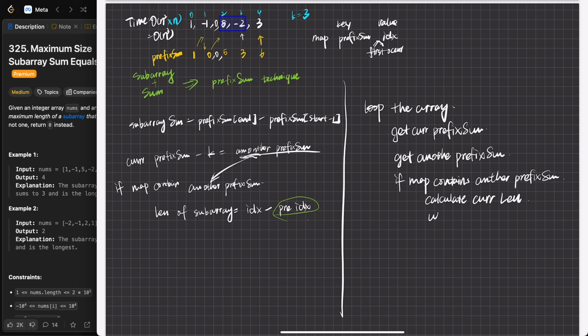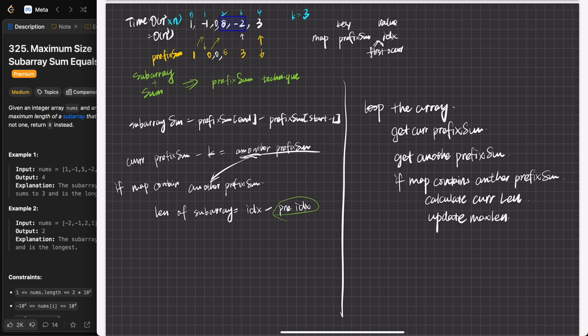And we also update the maximum length, because probably we have another maximum, but now we are comparing the previous maximum length with the current length, to see which is greater.